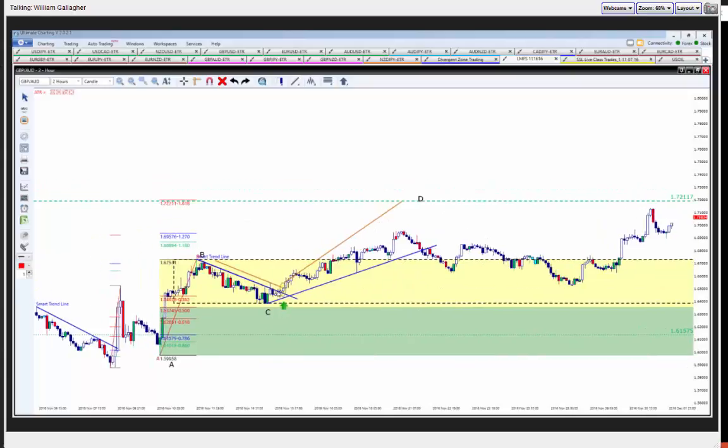This is a trade that I showed in another one of these seminars a couple weeks ago. What happened here is that the market went A to B, pulled back, and formed a C point right here, right in our red retracement level. Now, the neat thing about our charting platforms, like I said, is that we have the ability to highlight those candlestick formations here. So I can come in here, and the green ones are going to be your bullish candlestick formations. Your red ones are going to be your bearish candlestick formations.